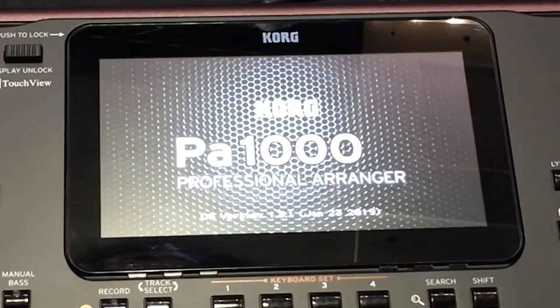You have the new version, which is OS version 1.3.1, which is established January 23rd, 2019. So that's this year, which is really good, still current. It takes a little bit longer for the PA1000 to load up because it has more samples that it comes with. A lot of people, as I said, with the PA700 and the PA600, which I experimented with, even the Havian 30, if you were to delete all the original stuff on here, turn it back on and try to play the demo, some stuff will not work right because there's actually samples that they put in, and they put in other programs in the user section that will work with the demos that are on there. So some of the demos might not play right if you delete that.